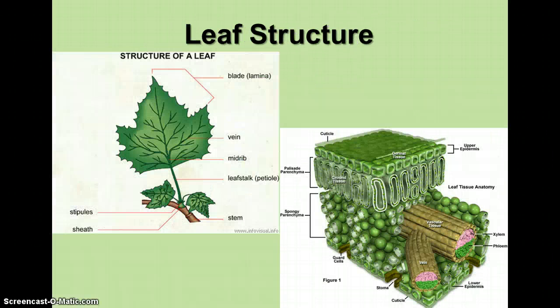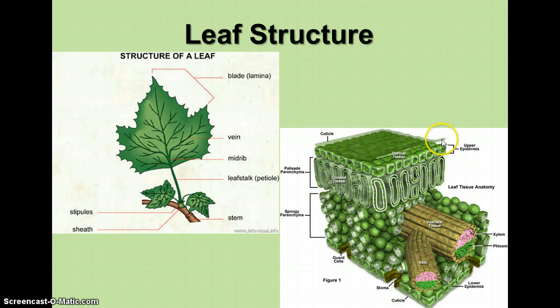Now, in leaves, you have several different kinds of structures. The main part of the leaf is called the blade, okay? And in the leaf, you see the veins and the ribs that are there. The leaf stalk here is called the petiole, and it's attached to the stem at a bud, usually an axillary bud. If we take a little piece of the leaf and cut into it and look at it microscopically, it looks like this. You've got different layers of cells that look different too.